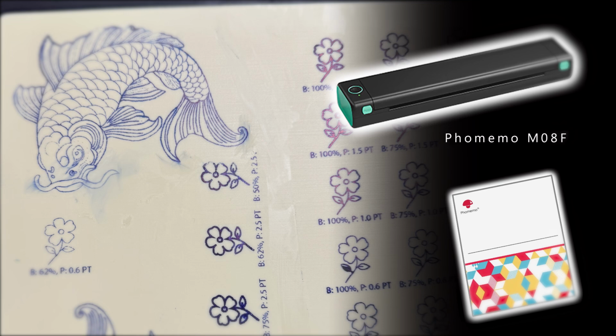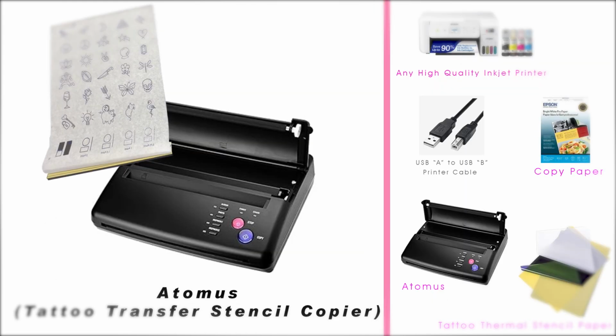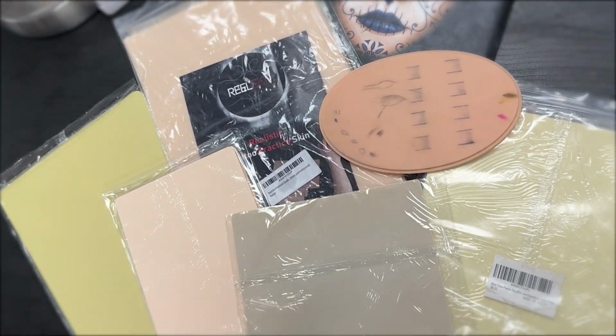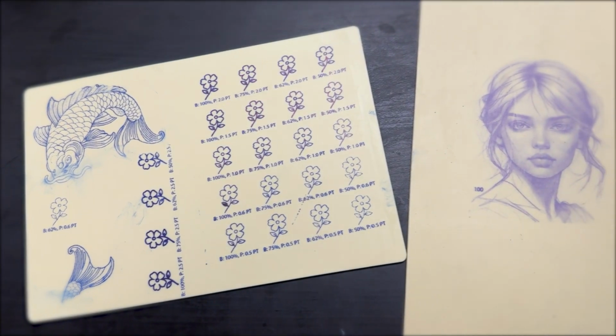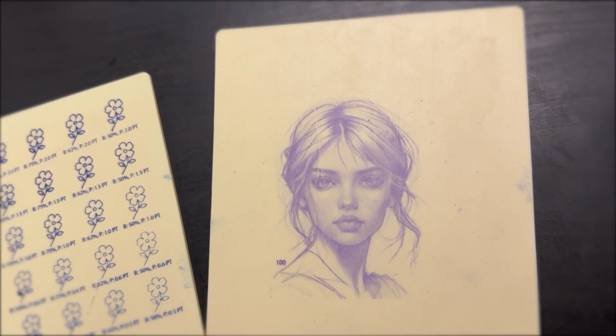Especially making stencil on the practice skin by using which machines, which thermal stencil paper, which practice skin. So many tests, printer connection, troubleshooting, and discovered something new, especially on the practice skin, fine and clean, showing all the details for practice.